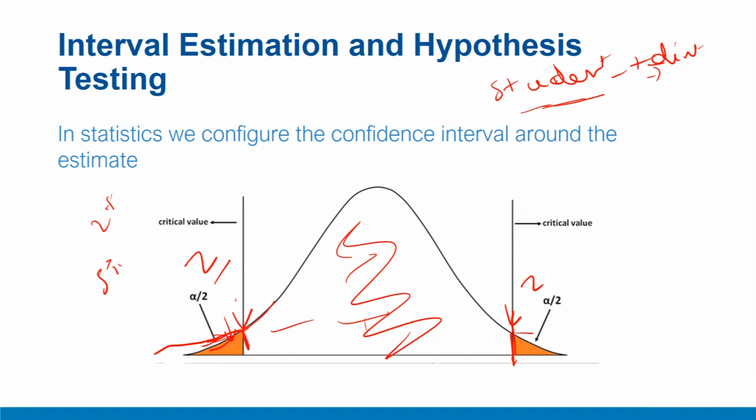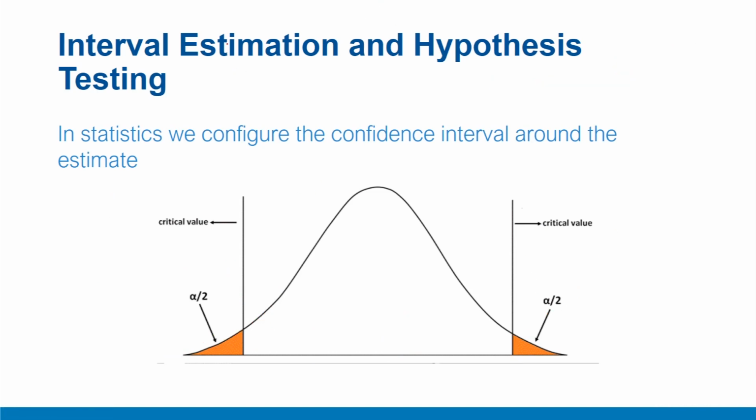We try to find this t value, which is on this side. On the left side it is minus t alpha by 2 or plus t alpha by 2. Alpha by 2 indicates that this t value corresponds to alpha by 2. So in the t statistic table, we take the values corresponding to plus alpha by 2 and minus alpha by 2. They are the same because of symmetry in the distribution. Now the way it is done, you compute the relevant t values.